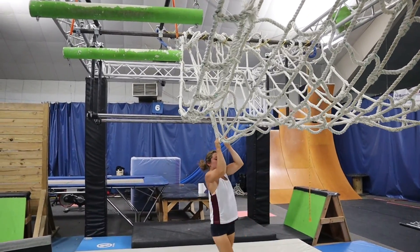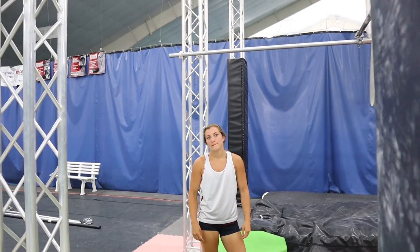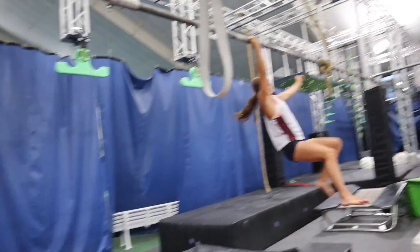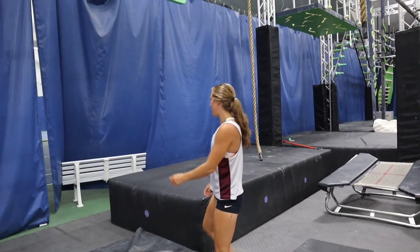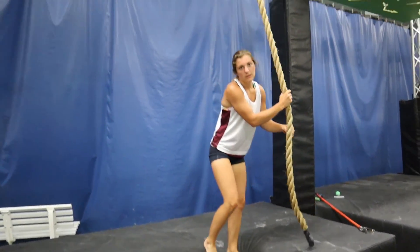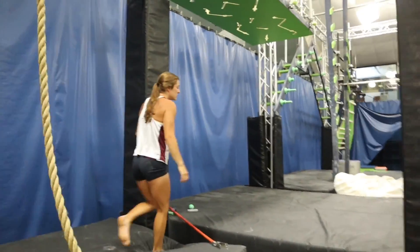Up, down, sideways, backwards, wherever you want to go. Usually we would run these in order like how we explain them, but today for filming purposes we're going to try something a little different because it's impossible to get the whole thing in one shot. So we're just going to do this obstacle, then that obstacle, switch, and then go to the next group — which is monkey bars all the way down and back, and then rope climbs with no feet, starting from your butt. Those two will switch.